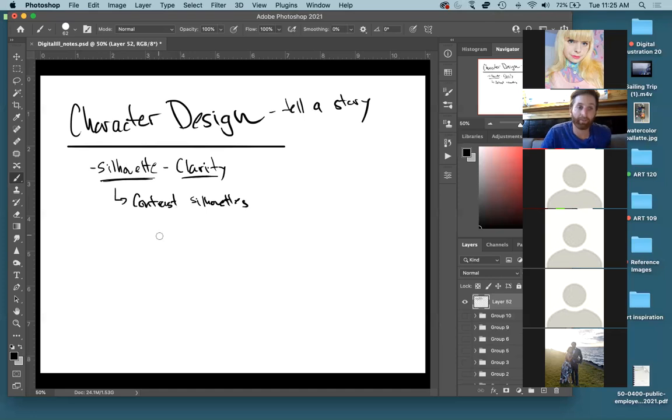So usually when I'm starting out, I want to just start out with very small thumbnail sketches as I'm designing a character. And I just want to start with kind of thinking about a silhouette shape that can be easily recognizable and can be unique.